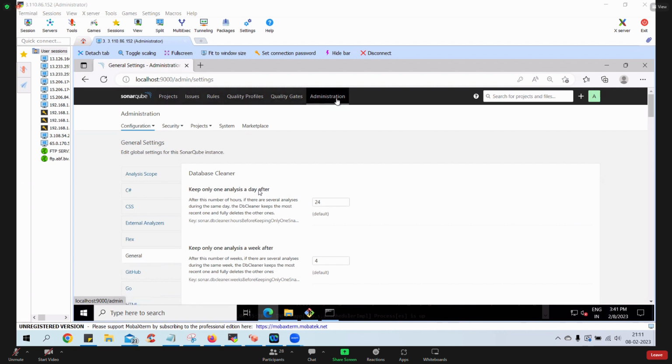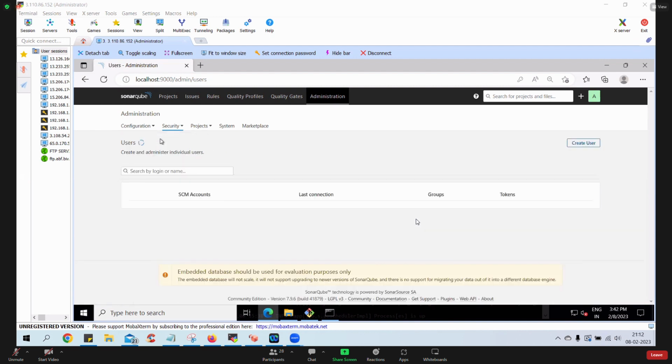So write the navigation, go into the administration, and go into the security. Okay. Go ahead and users. I repeat, administration bar, go to the security, select users.